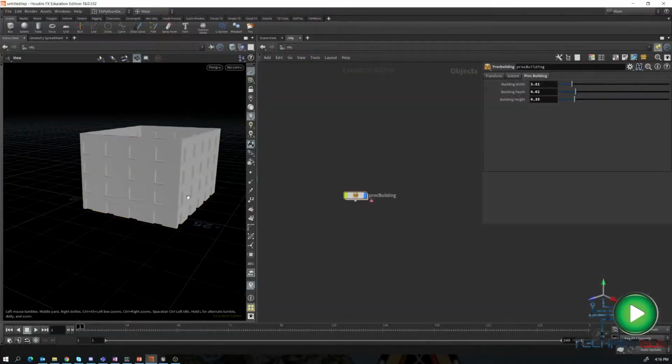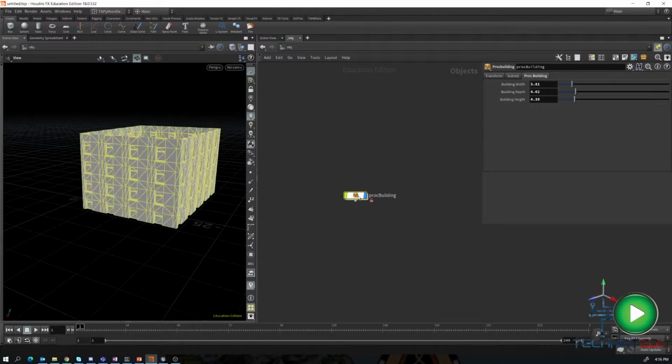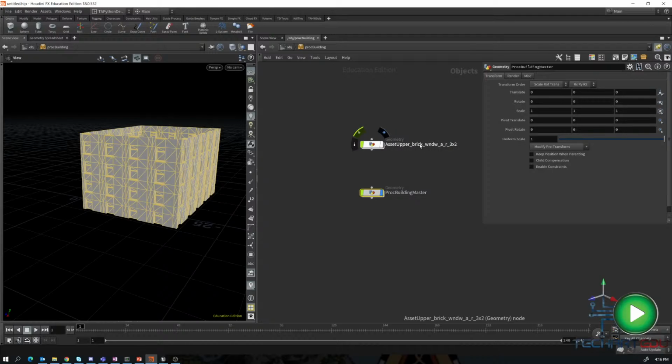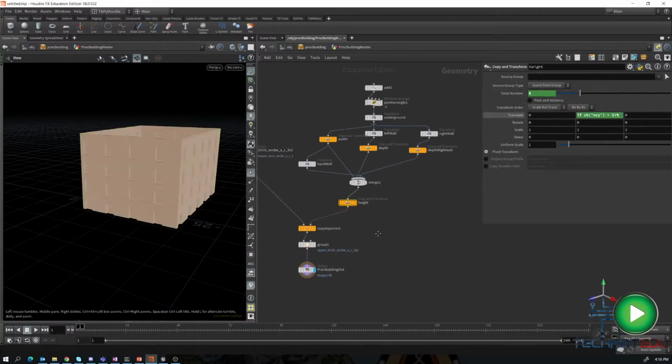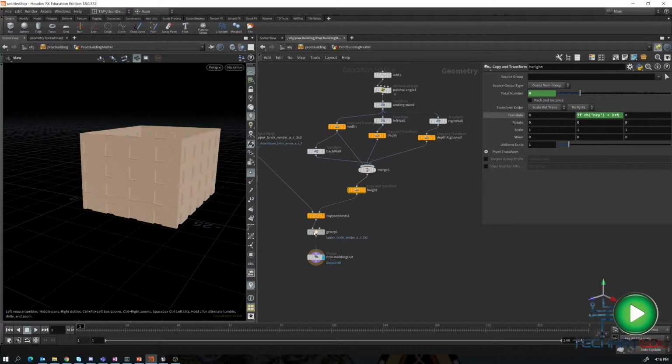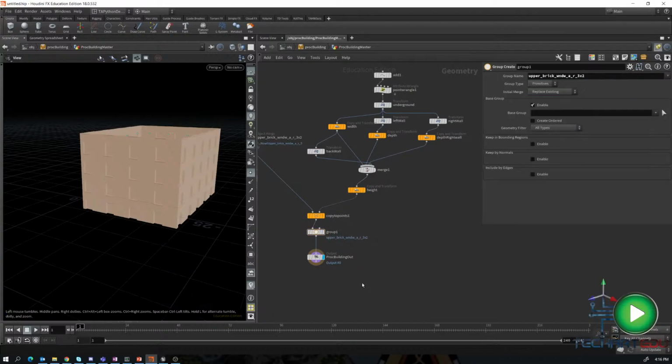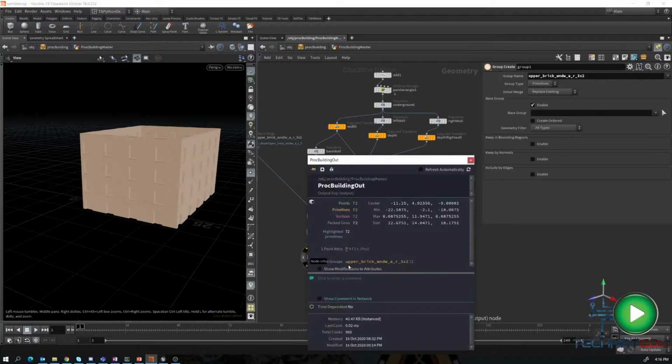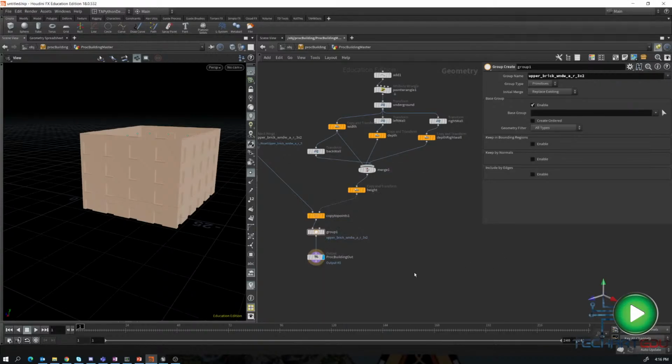Now, we said that we wanted to work with more than one piece. We've only used one asset type, and that is the asset we created, our upper brick window asset. So let's go ahead and abstract this. I want to abstract it once again to test my theory and my process to see if everything is working. Everything is displayed here, and then we have a group for our upper brick window, and their point group is called upper brick window. Okay, very good, exactly what we called it.